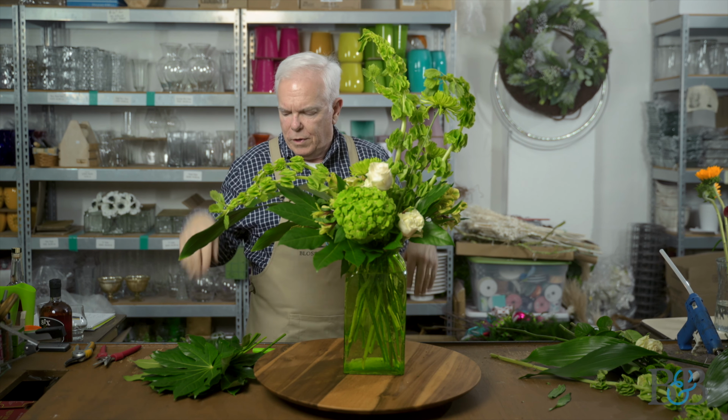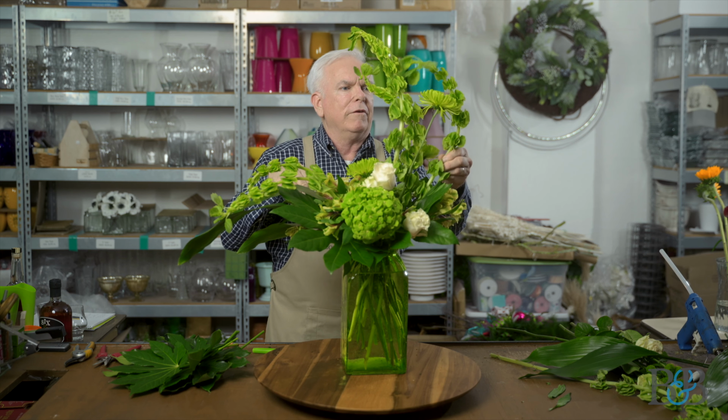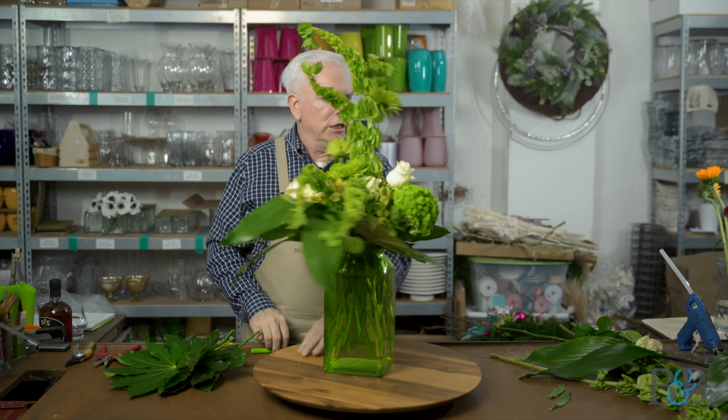You may have heard that pop through. Sometimes with the aralia or this fatsia, a sharply cut stem on the aspidistra will just pierce right through that leaf and go right into place where I wanted it to go.